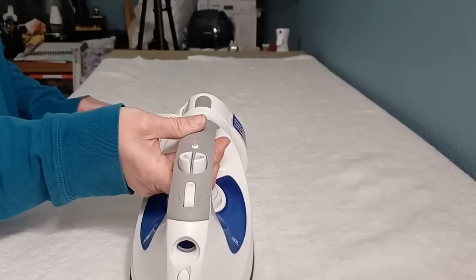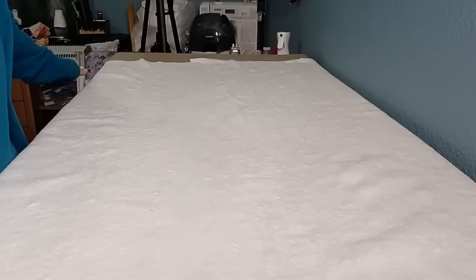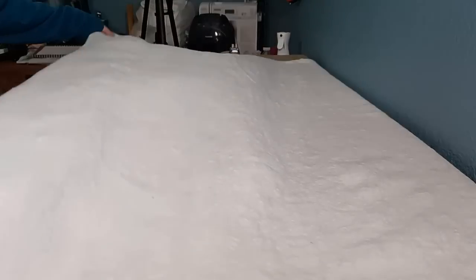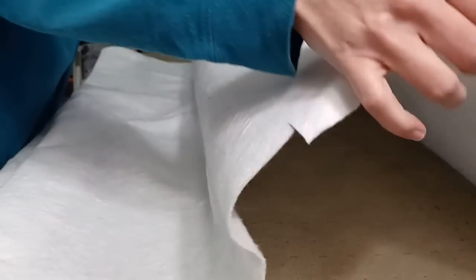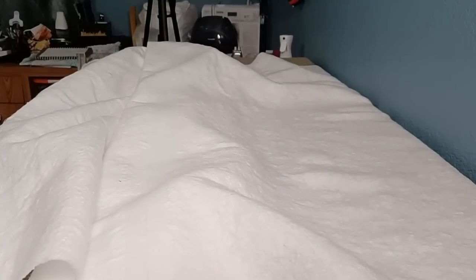All the way down. I don't do the opposite side, but right now, as you can see, they are hooked together. And it's nice because I can just move it around as I please and they don't fall apart. So there's that, and you can see I just pulled on it and it's staying together. Sorry for the wiggling. But now my batting is ready. Let's go load the long arm.